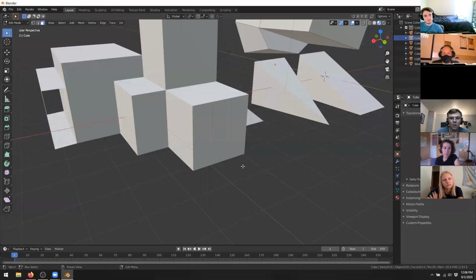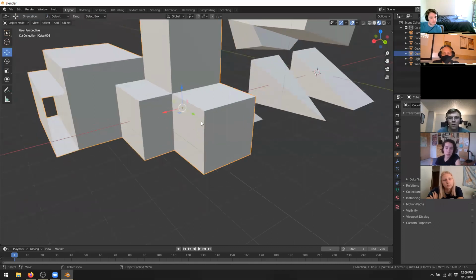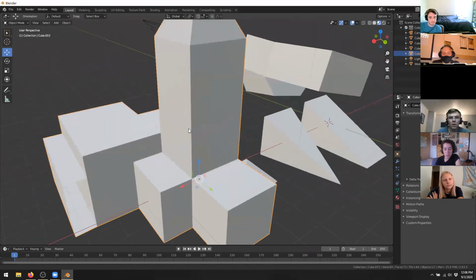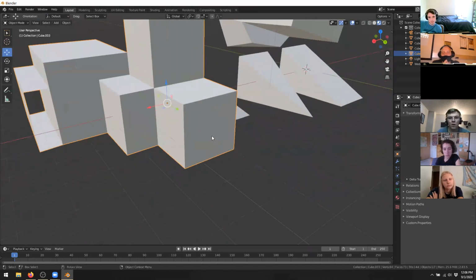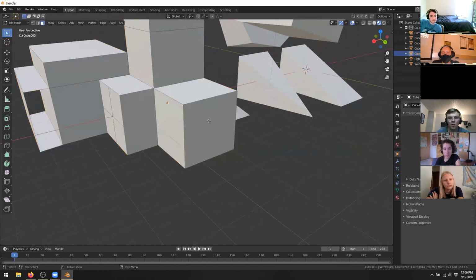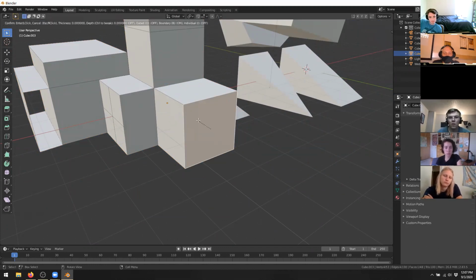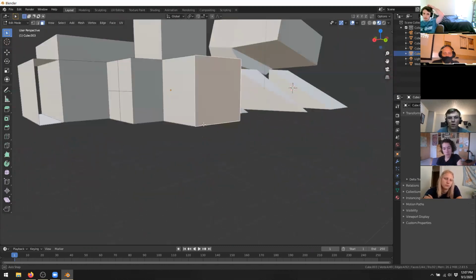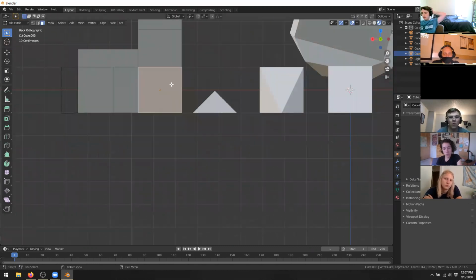Other things I could do, let me get back to my castle thingy that I'm making here. I guess it's a castle. But what I could do if I'm back in my objects, and I select a face, instead of hitting E for extrude, let's see here. It could be a little finicky in terms of how it behaves.